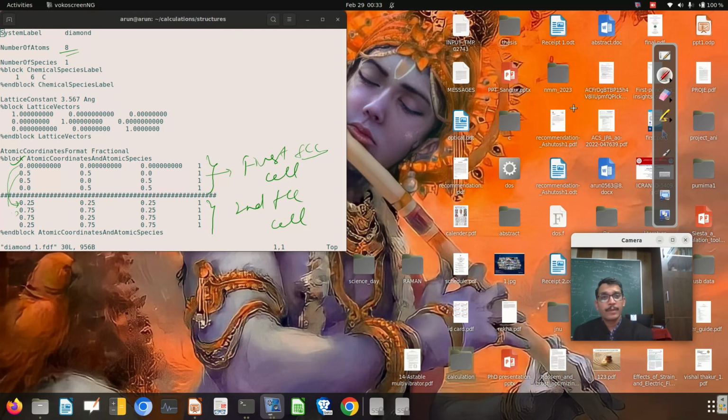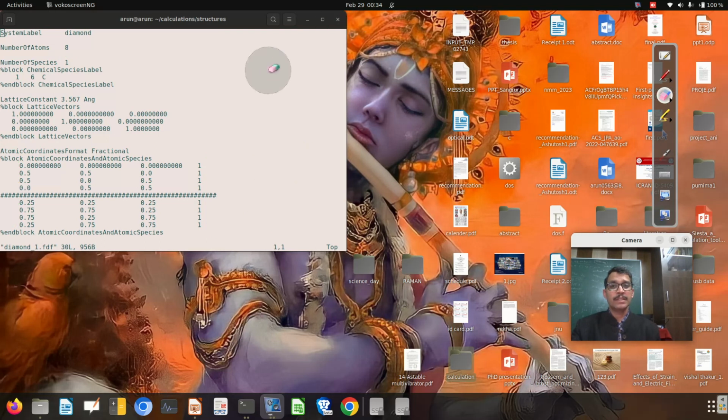Yeah, after this, this will become this, and this will become this, and finally this will become this. See, every atom is displaced along body diagonal up to 1/4, right? So this is another way to look at the diamond like structure. So let us have a look at this visually with the help of GDIS.